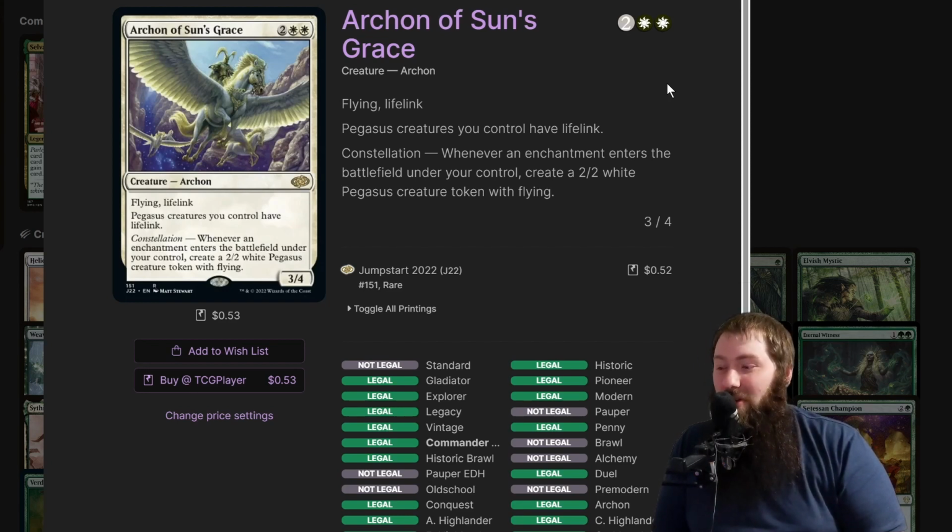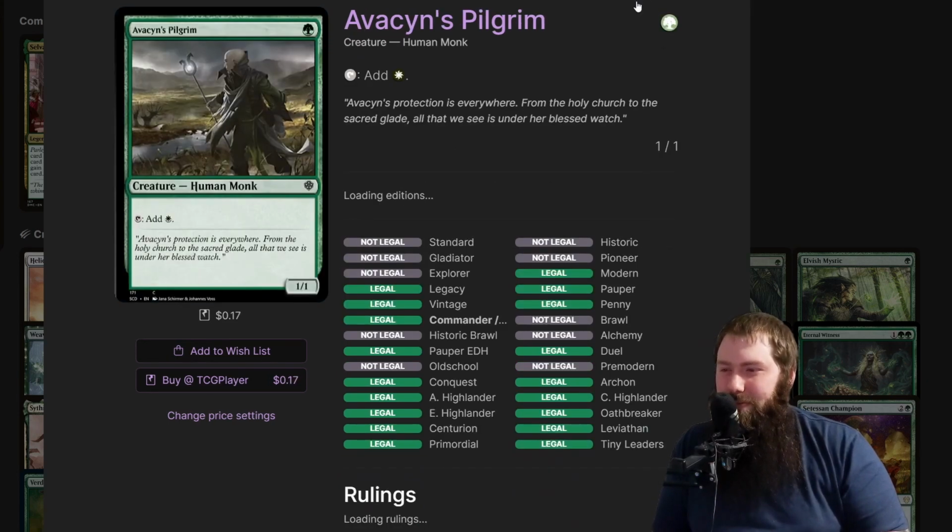4 mana for a 3/4 flying lifelink. Pegasus creatures you control have lifelink, and it has Constellation. Whenever an enchantment enters the battlefield under your control, you create a 2/2 white Pegasus creature token with flying. This is one of the win cons in the deck. You're going to win via combat, you're going to win via flying with this. And they all have lifelink, and they're all flying with evasion, so that's very solid.